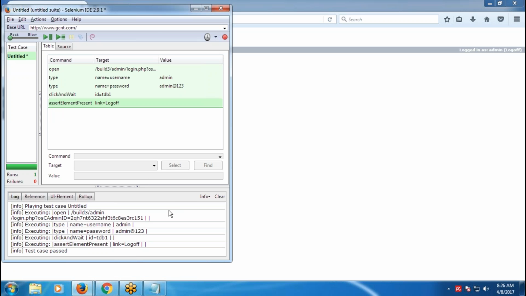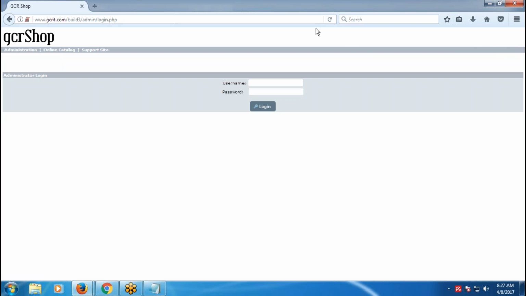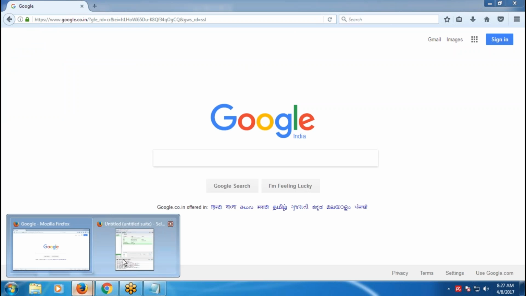Observe this one. What is it showing? Test case is passed. Passed. Okay. And one more thing. Observe, log off. This is the base state. Base state means the required state for running the test.